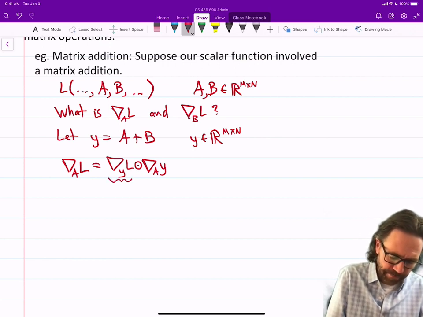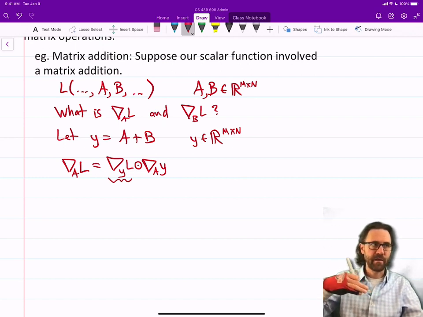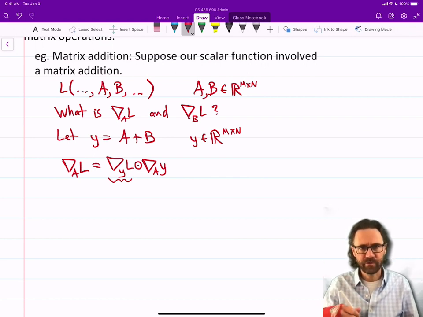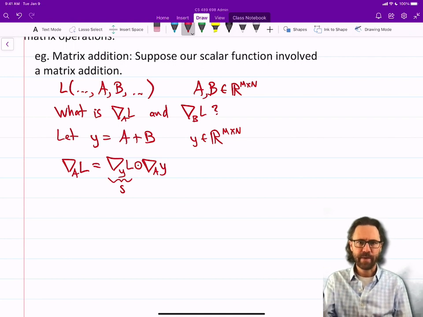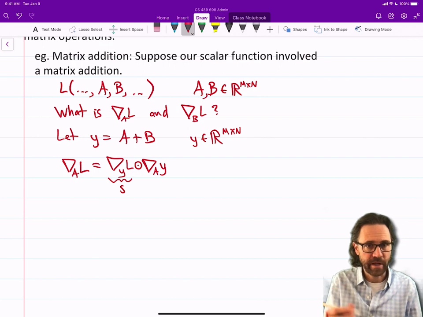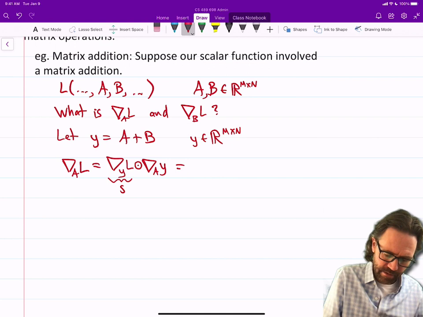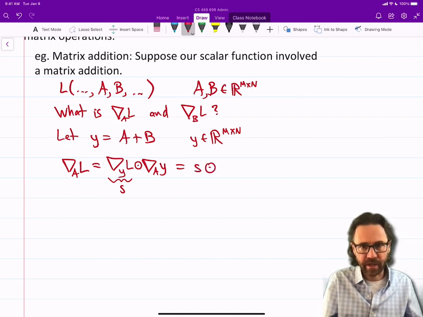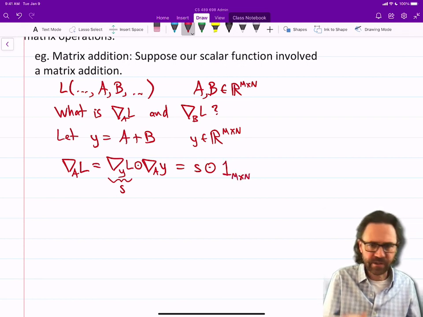Now this first part is the gradient that we're getting from L that involves things after A. So it's the gradient of L with respect to Y. We're going to call that S. It doesn't matter what that is, but it's going from L down to Y. We're just going to call it S. And so we can rewrite this as S Hadamard times a big matrix of ones.